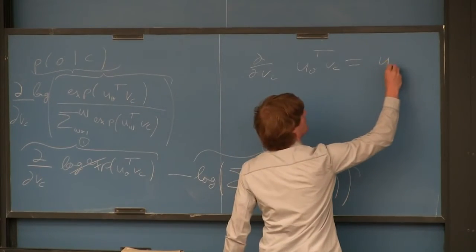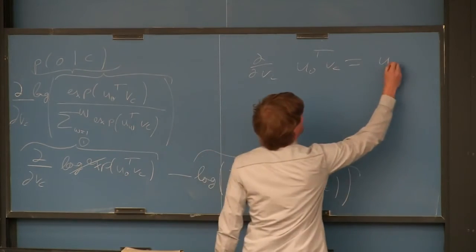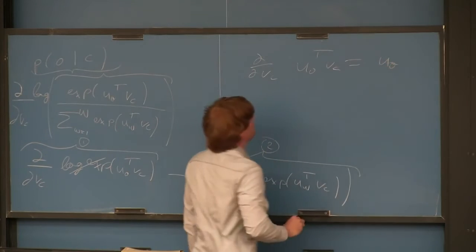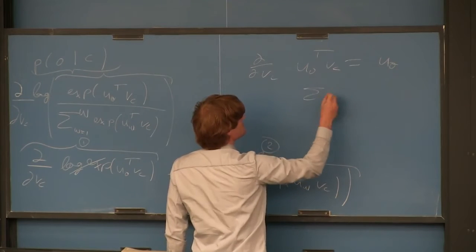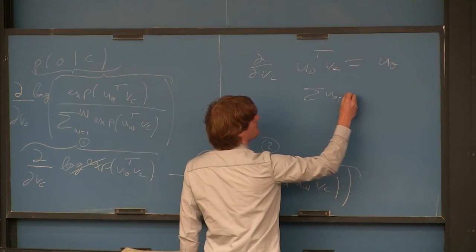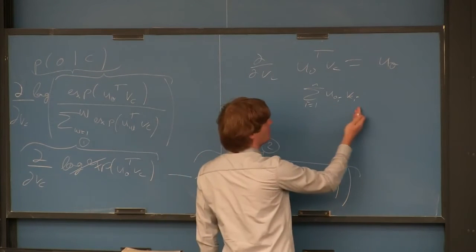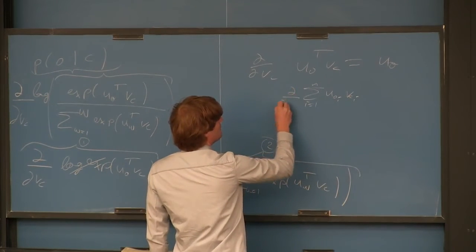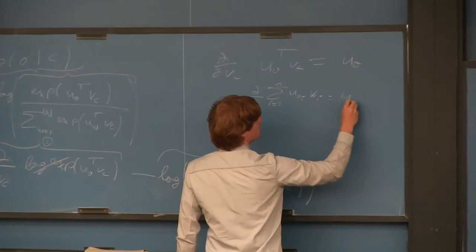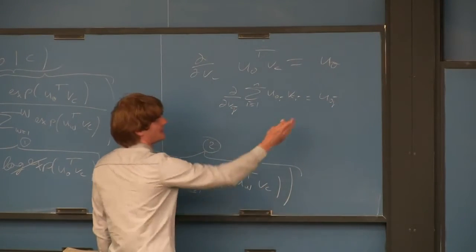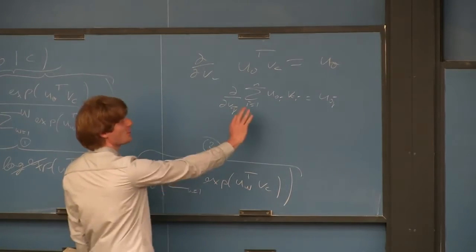u_o. Exactly. So basically, if that is trouble, I could go one level lower. What is this? This is just the sum over u_o, the ith element of that vector, times v_c, the ith element of that vector, for i equals 1 to n. And now you just take the derivative with respect to v_c,i, or let's do a different one, v_c,j, and that will just be u_o,j. And if you do that for every single j, you get a vector back. All right, this is the lowest we could go.